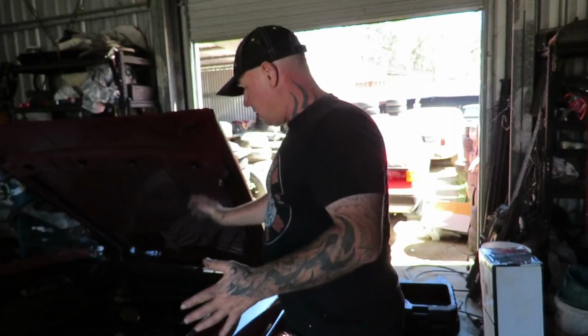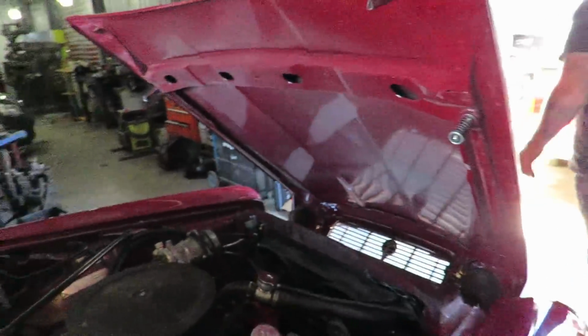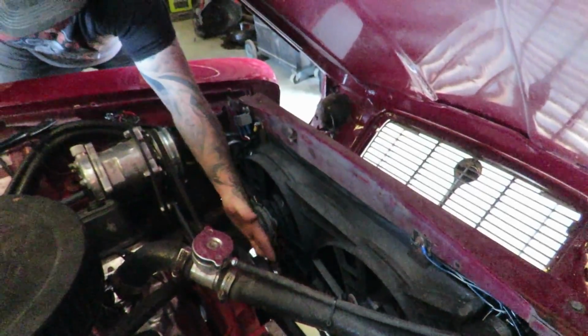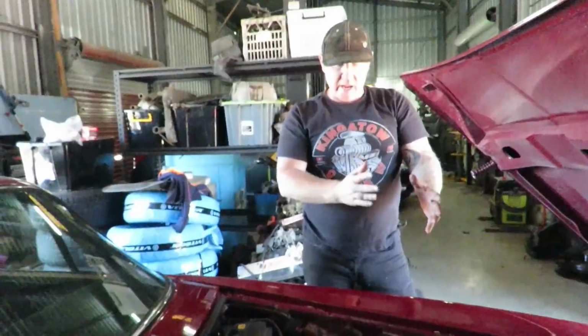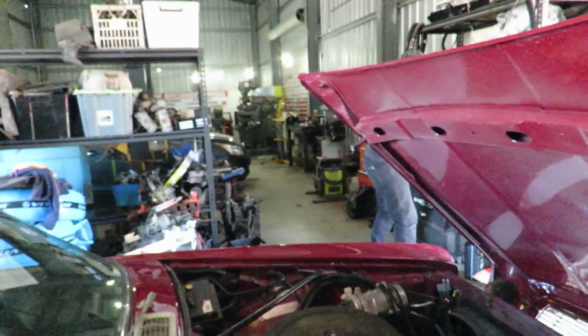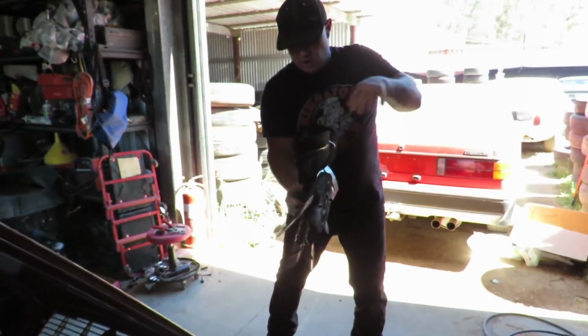So, it was throwing belts. All we can put it down to was, so he's put another radiator in, and he's put a set of thermos in instead of the big clutch fan. We were always worried the temperature was a little bit high. I'm about to test drive it now. The clutch fan that was on it, when it was fixed to the car, it didn't seem like it was this stiff. But once you're holding it in your hand, it's got no freeze.